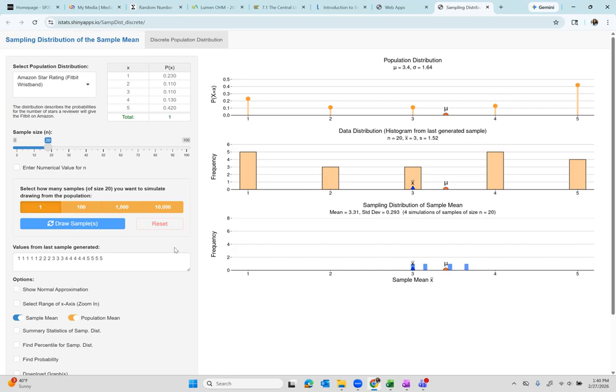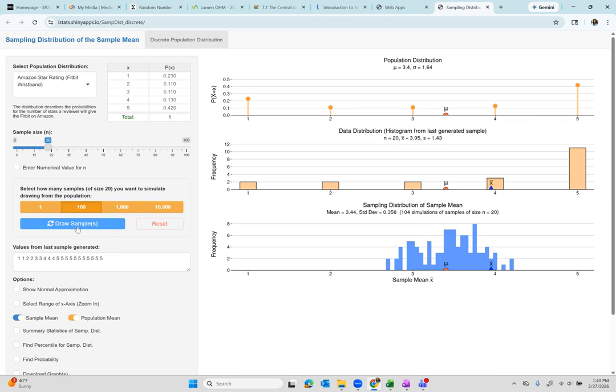The mean was 3.31. And now to speed up the process, instead of just selecting one sample at a time, let's select 100 samples, and it will give us the information for the last one. Okay, that's what happened. After it has done 100 more samples on top of the 4 that we drew first, this is what the means looked like. There were several samples that had kind of the same value of the mean, accurate to 2 decimal places. Let's do another 100.